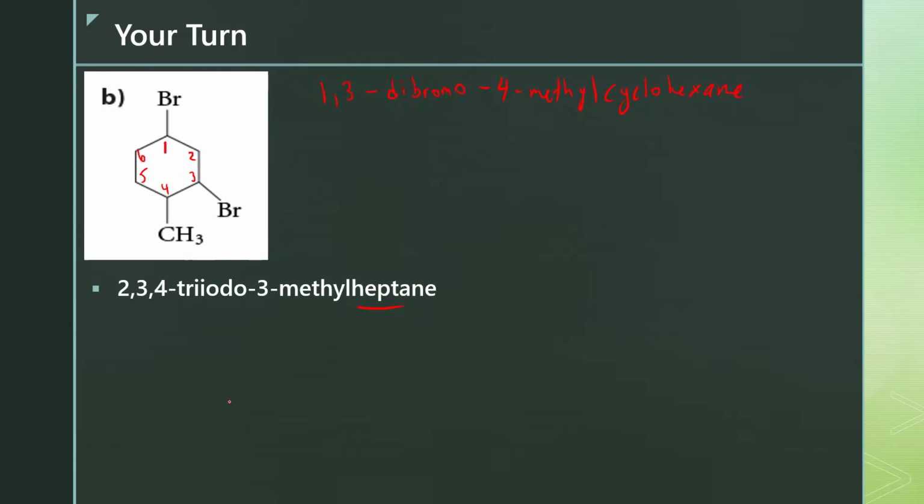So heptane means there's going to be 7 carbons. So let's do 1, 2, 3, 4, 5, 6, 7. So 2, 3, 4 triiodo. There's going to be 3 iodines on this thing at position 2, 3, and 4. Tell you what, let's just keep it easy here. I'm going to put an iodine right there at 2, an iodine right there at 3, another iodine there at 4. But then it says a methyl is also at 3. Let's put the methyl going down this way. Methyl would be a C down this way. And then link all the rest of these as we normally would, so dash, dash, all the way across.